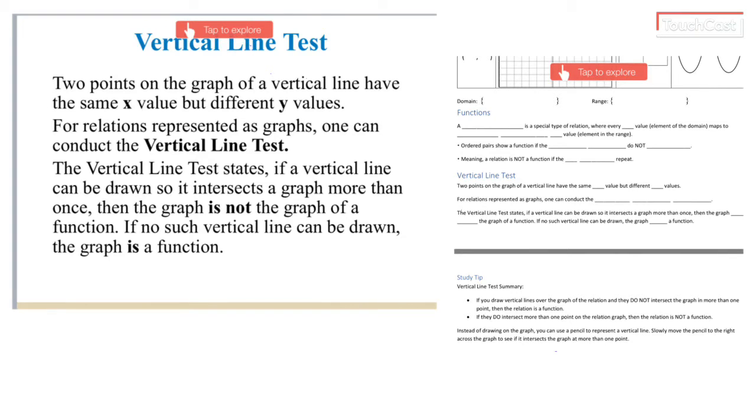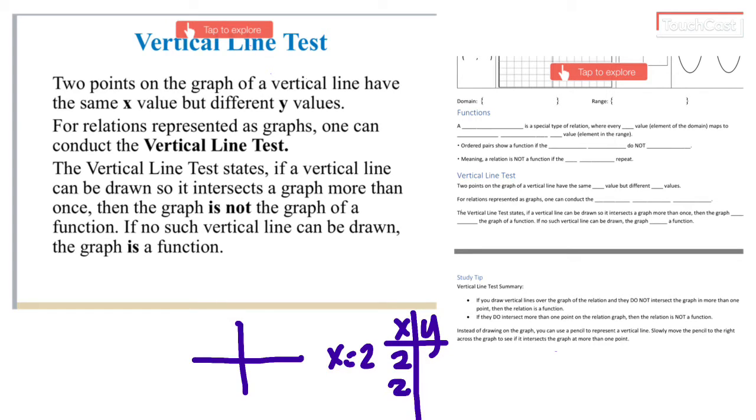Remember that when we graphed vertical lines, we said, okay, if we have x is equal to 2, then that means I make my t-chart and I say, okay, x always has to be equal to 2 no matter what. So I get y values of -1, 0, and 1. And so if I graph that, remember I go 1, 2, up or down 1, 1, 2, up and down 0, and then 1, 2, up and down 1. And so we get this vertical x is equal to graph.